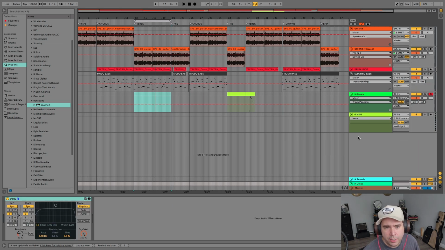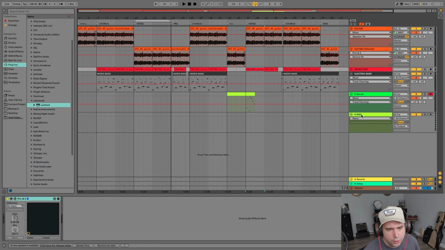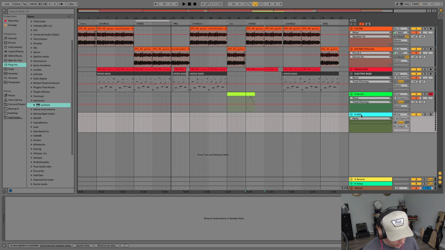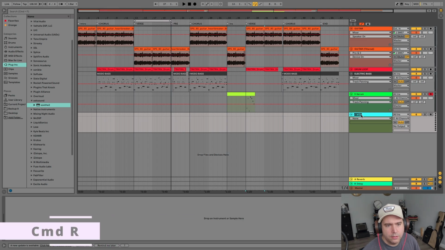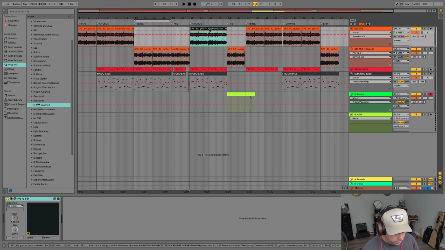If I want to rename anything, whether it's a channel or a clip, all I have to do is click on whatever I want to rename and click Command R, and then I can rename. If I do that to a clip, I can do Command R, let's call this guitar. And then if I'm done renaming that, actually what I can do is just press Tab, and that will shoot me over to my other clips.